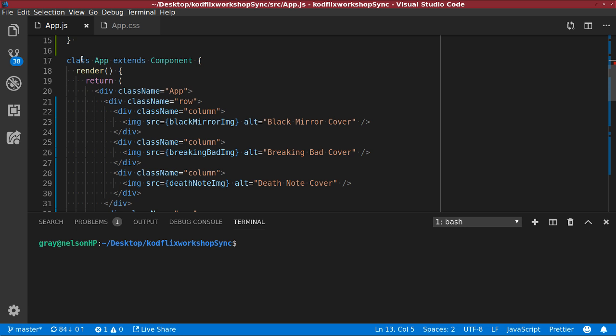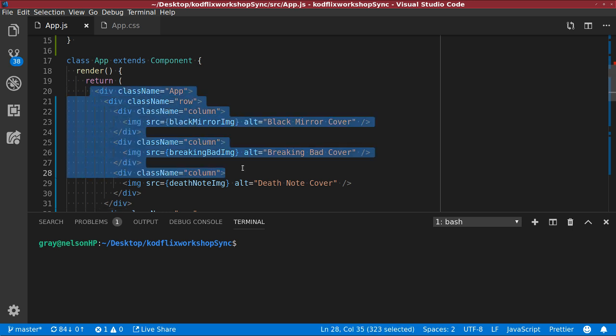So if you notice the top of this file, it says app.js, right? So therefore it's a JavaScript file. Everything we're writing inside of it is technically JavaScript, or will get converted into JavaScript. One of the benefits of Create React App, it allows us to write this sort of code, HTML-like code, within a JavaScript file.